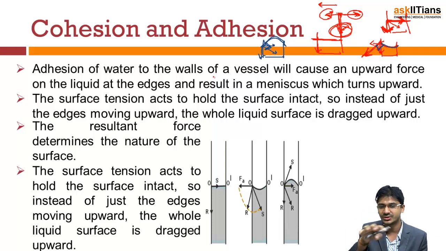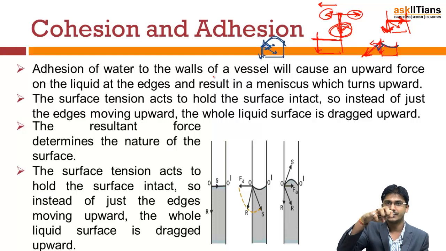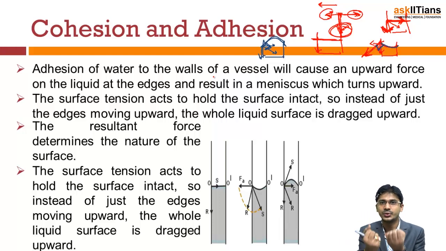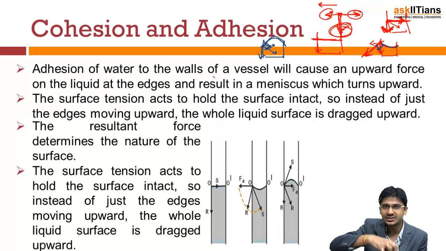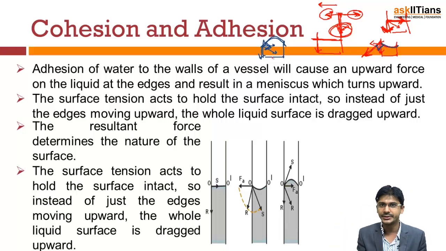The surface tension on the surface brings the whole thing above, because it holds the surface together, and then the cohesion and adhesion pulls it up. You have seen it. Or it can pull it down. When the cohesion and adhesion has a net force going down, it's pulling it down. So when it is pulling it down, the surface is convex up, and it's pulled down. So the liquid will be like this.